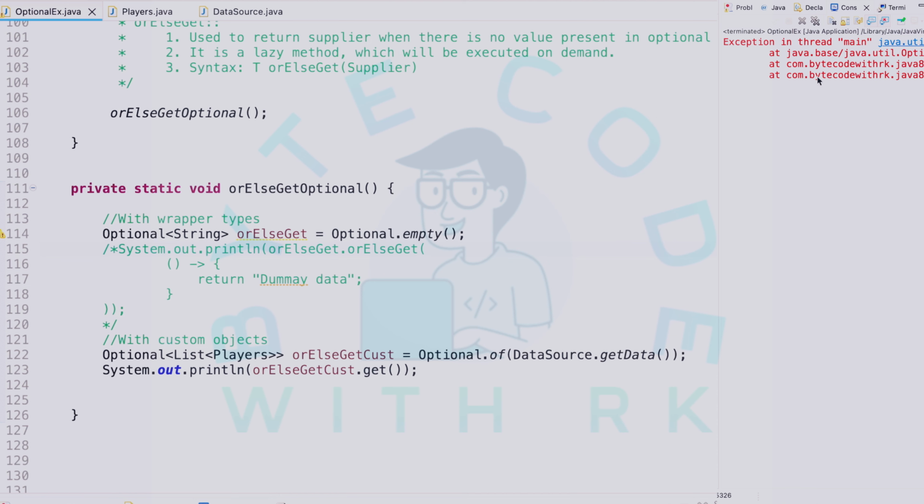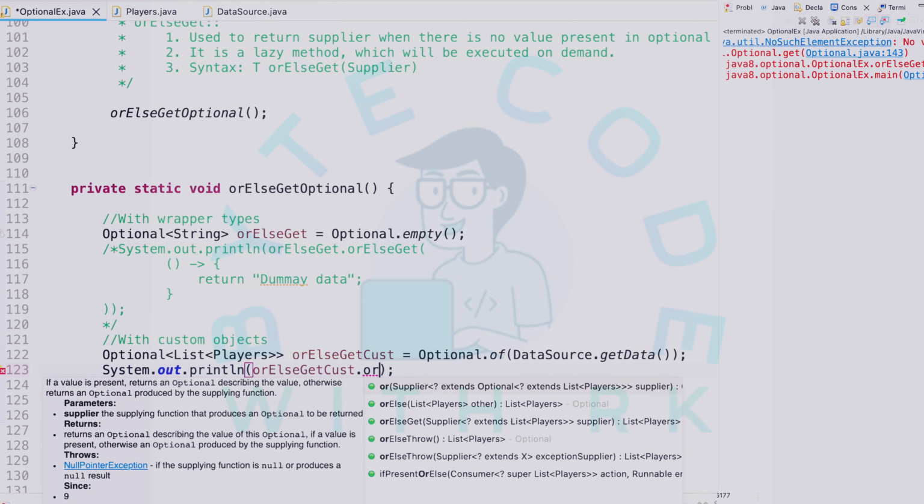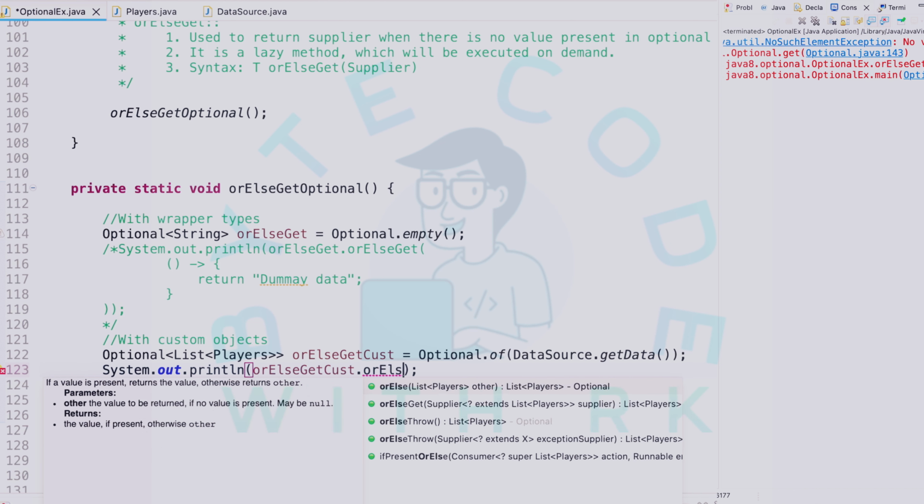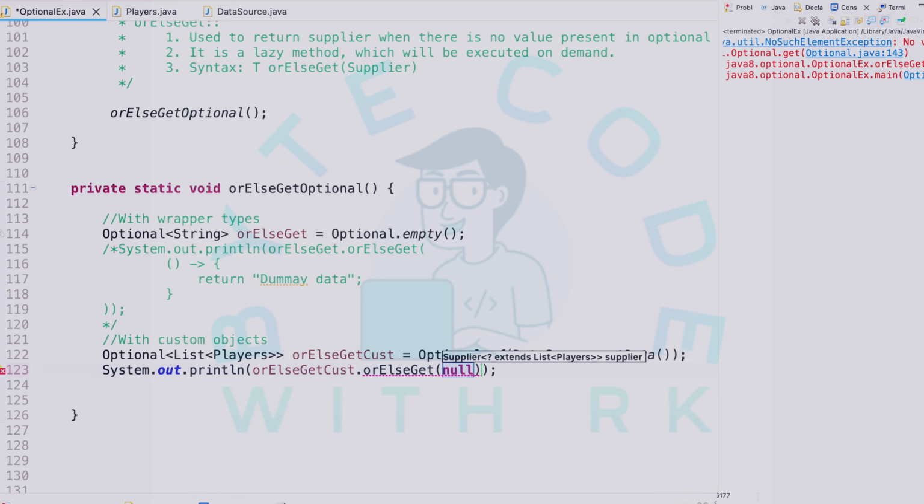Here we are getting an exception because dataSource.getData returns only null. For that reason the orElseGet custom object returns null. So what I will do is, when it is returning null, we should have the else part, orElseGet, which internally takes a supplier as an input. A supplier is the one which doesn't take anything.